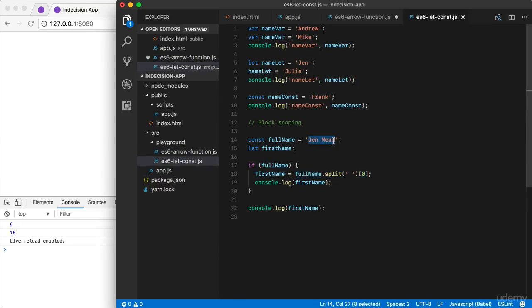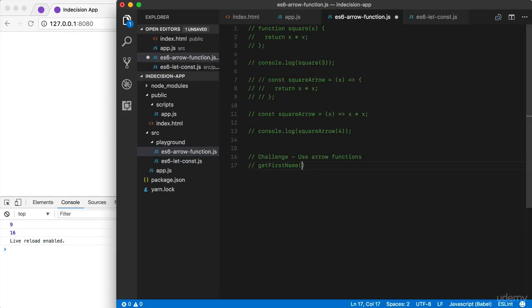We had a full name. This time you're going to take it in as an argument, and we have the logic for extracting the first name, and that's what you're going to be returning. So you're going to grab that argument, split it based off of the space, that returns an array with the parts, and grab that first part. This is going to be the return value from the arrow function.